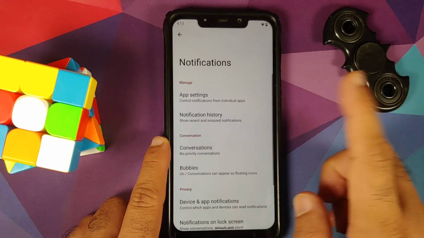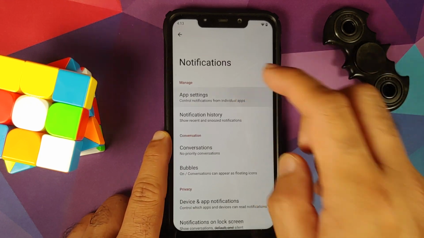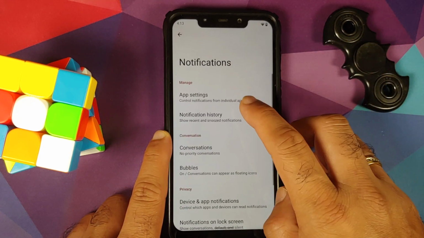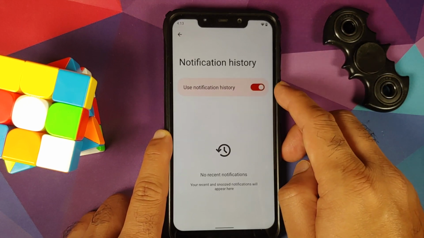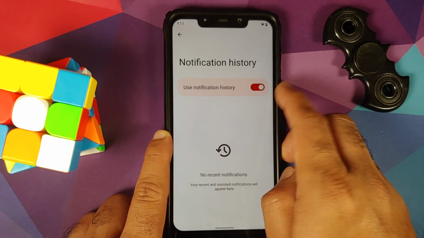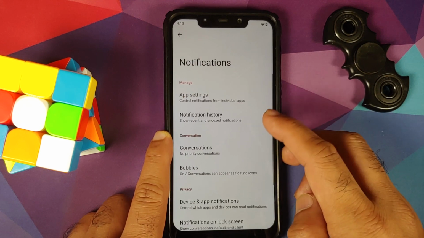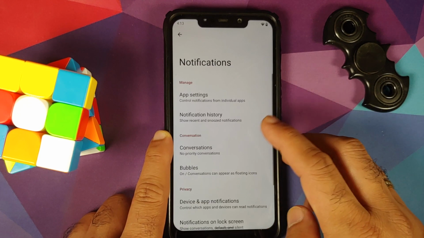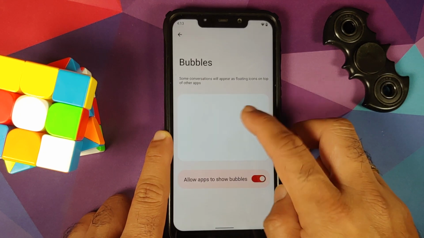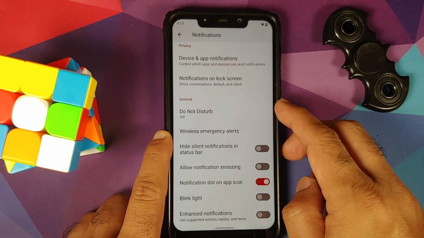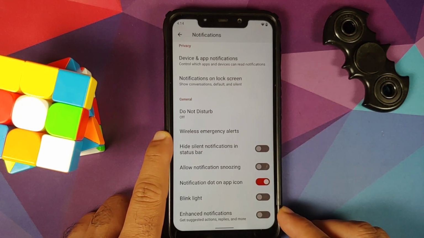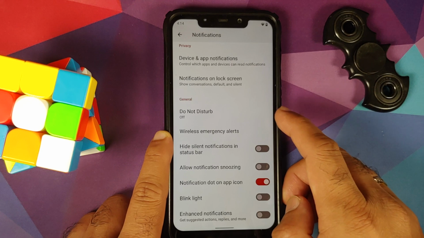Then we can head over to notifications. So herein you can of course configure your notifications on a per app basis. Notification history is present. Now do note everything is Material U themed. The buttons are also in the same accent color. Priority conversations are also there along with bubbles. Do note WhatsApp does not support bubbles right now. Then you have your do not disturb and toggles for all the other options which you see on your screen right now.